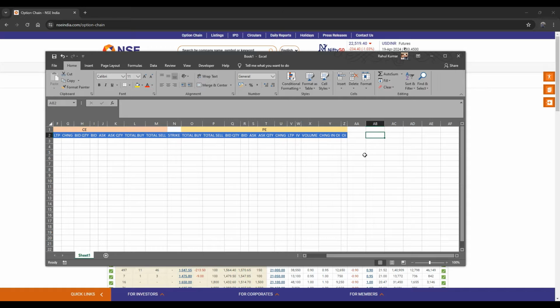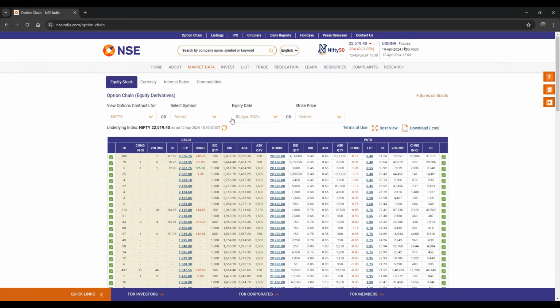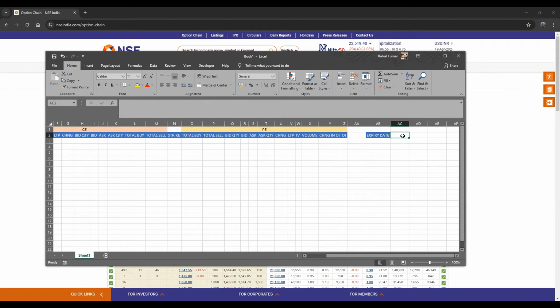We can also create one more field here to filter out the data we are fetching from the NSE website. For the expiry date we want to filter these records, because whenever we call this API we get all the information containing all the strike prices and expiry dates that NSE has, so we can filter using this field. Next, the closing date for Nifty is 18th April 2024, so we can insert the date here: year 2024, month is 4th and 18th is the day.